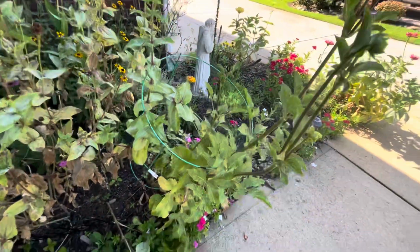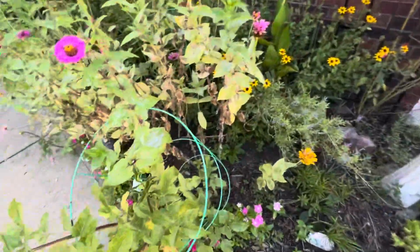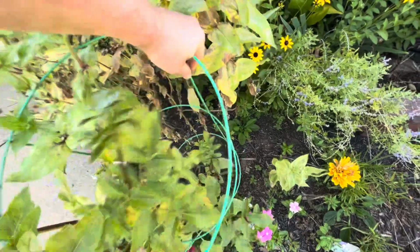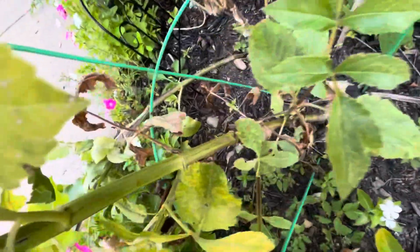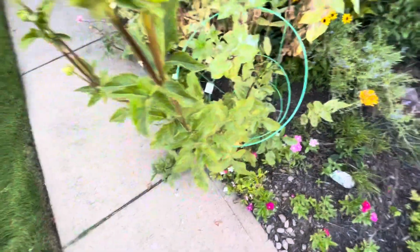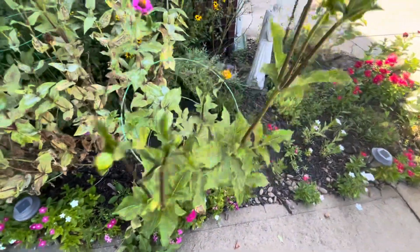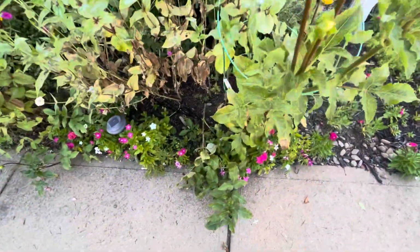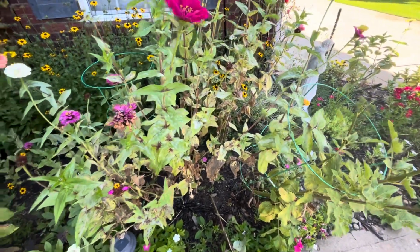We've got a big dahlia here that we had braced with this little wire device here. The plant is so heavy, it's pushed the brace over. I'm going to have to settle that back up, but you can see the size of the trunk down there. It's more than an inch in diameter, so it's a very healthy plant. It hasn't done a whole lot in terms of flowers so far, unfortunately. We have some buds up here, but we'll see what it does, if it's willing to put out some flowers to sort of justify its place in the garden.